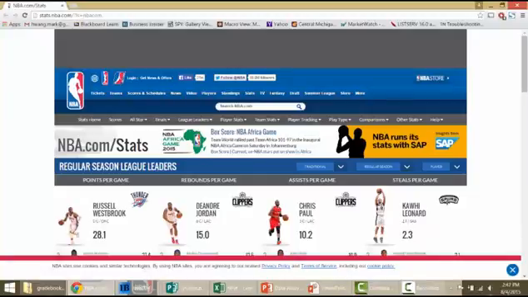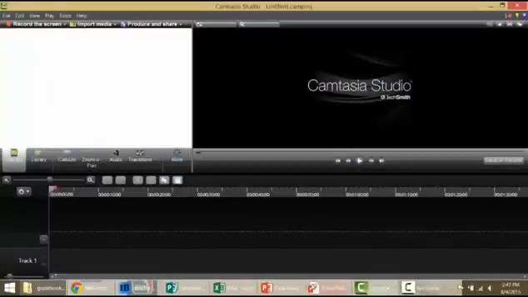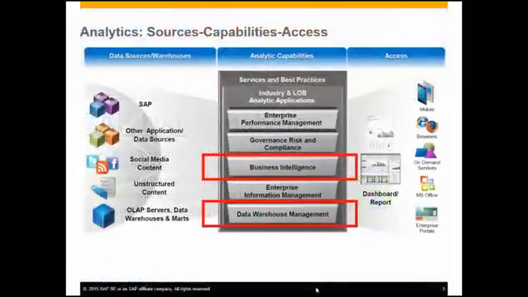Okay, this is running using SAP technology. So this website is supported by SAP technologies.